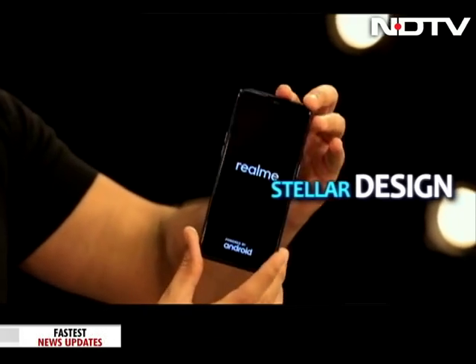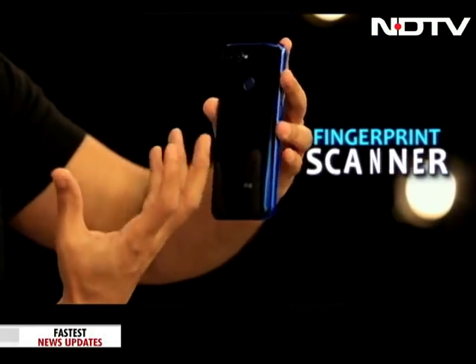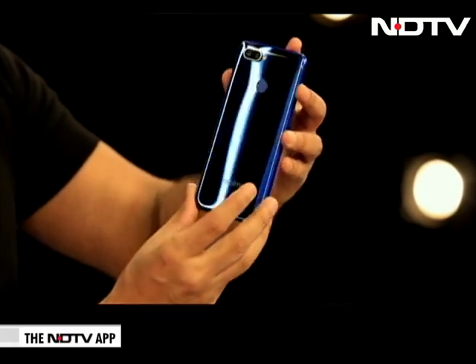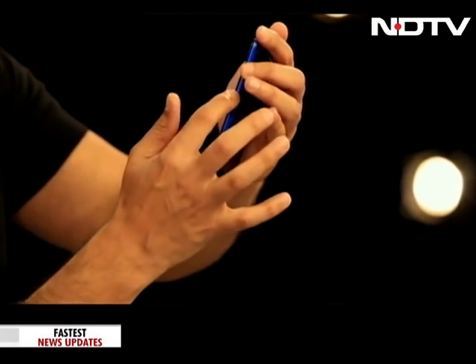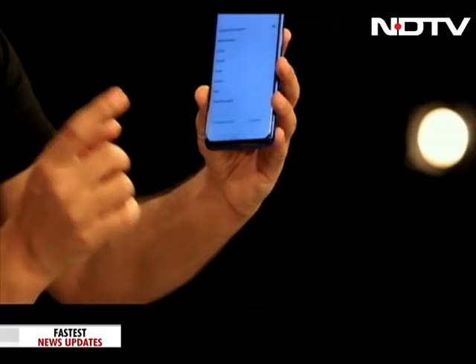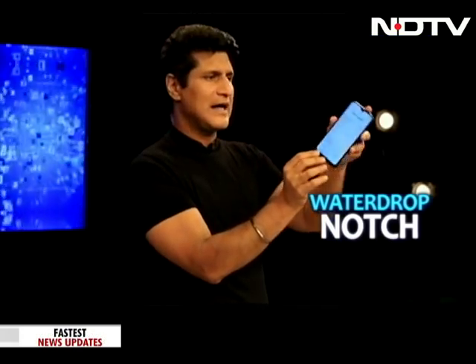This is, of course, the blue one they've sent us. If you see how they've built this phone — the glass at the back, the way the color is picking up the light, the fingerprint scanner, the dual camera, the flash. The buttons are very well put together, feels solid in the hand. And of course, it's got a 3.5mm headphone jack. Now you can see it right on the top, and that's all it has. The rest of the screen is absolutely as clear as it can be.